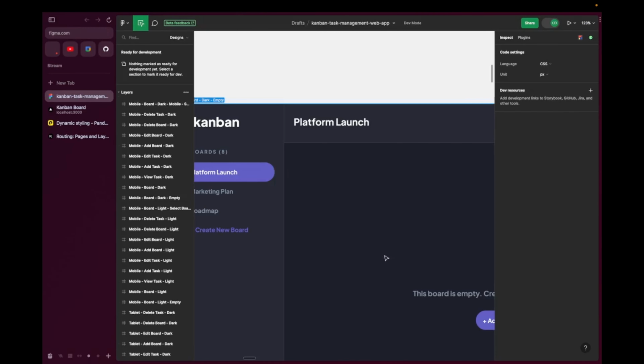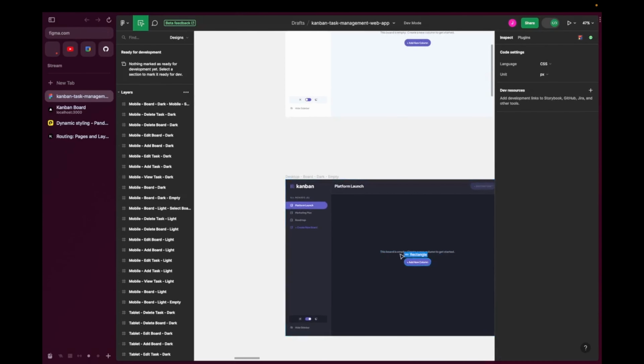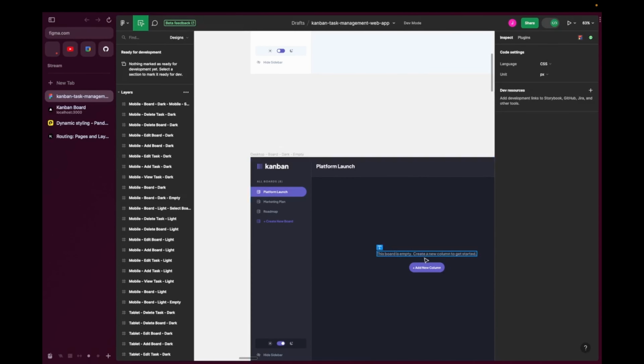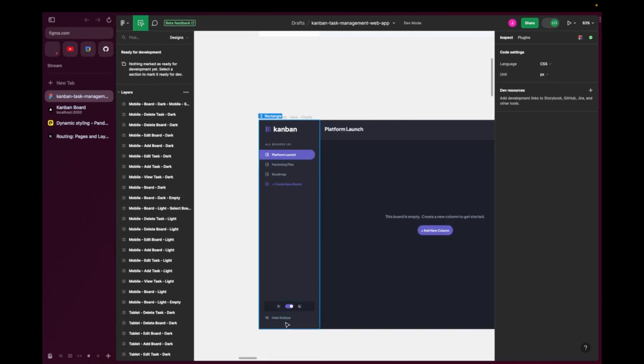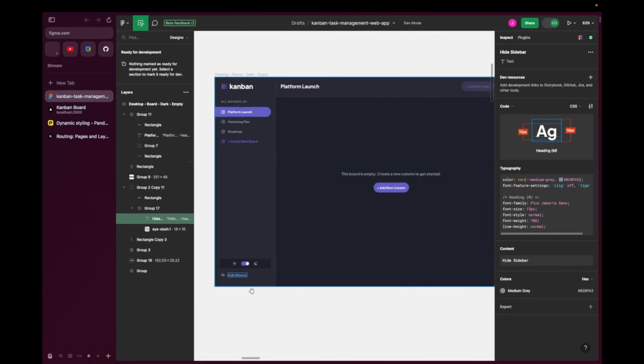Then we can continue from placing components in the pages, placing its various components like the cards, the column, and then maybe adding new column. I think that's what we'll do in the next class: rendering these items here and adding columns and items to the column. So now I will do the hide sidebar, this section of the sidebar. We'll do something that is different from what we've been doing.